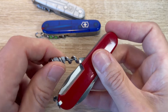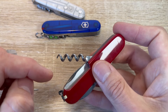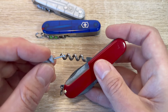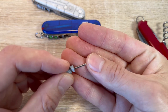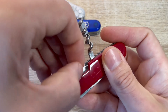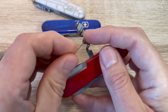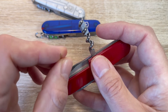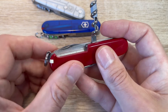And of course the corkscrew. Corked wine bottles are quite rare now, but this can be used for untying knots. If you do happen to have a corked bottle of wine, this will save the day — and it has for me on a number of occasions. It also holds a great receptacle for the small flathead driver, which is brilliant on really tiny Phillips screws like in kids' toys and stuff like that. Behind there there's a slot for the little pin. That could come in useful for a number of tasks — I've used the pin out of a Victorinox to unblock my Rio windscreen washer on my car. You can use it for popping stuff, resetting gadgets, ejecting your SIM card. It's handy to have.